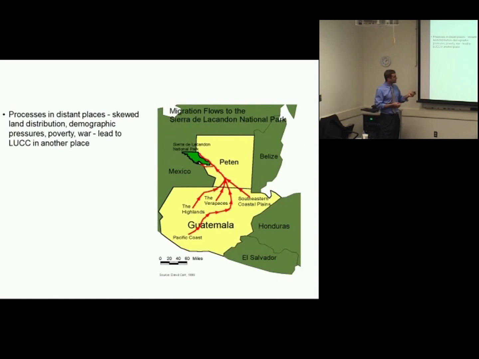Visited about 30 of the municipalities of highest out-migration to the frontier, defined as the Petén, because it's needle and haystack, we say, migration just to Petén. And of course, there's some structural issues going on, which are, in a sense, a common denominator throughout Guatemala. You have a country that's the size of Ohio, same population more or less as Ohio, but Ohio has several large cities. Guatemala is 50% rural, and you have just a couple percent of the population controlling upwards of 2/3 of the rural land holdings.